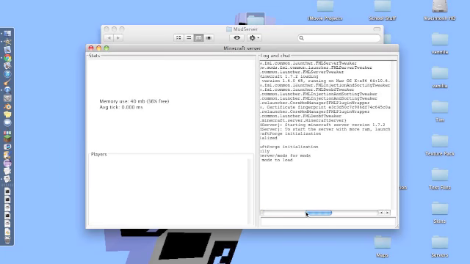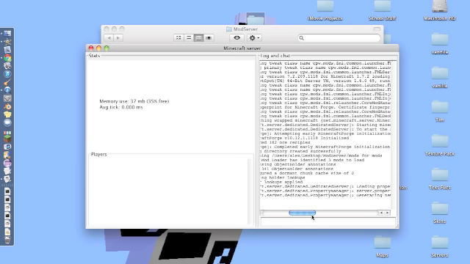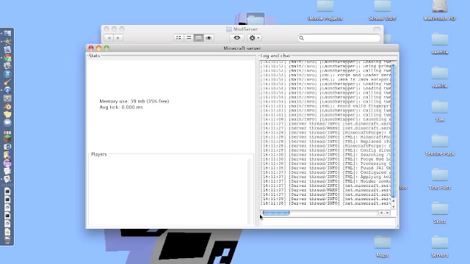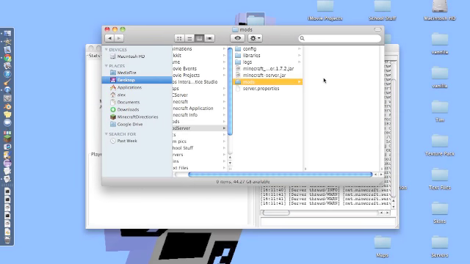It'll say a bunch of stuff. Mods, Forge loader has identified 3 mods, and it'll always say that you have 3 more mods than are in the mods folder. Because if you don't know what Forge is, it's basically a mod within itself. So it has 3 mods installed on itself. So that's why that's there.